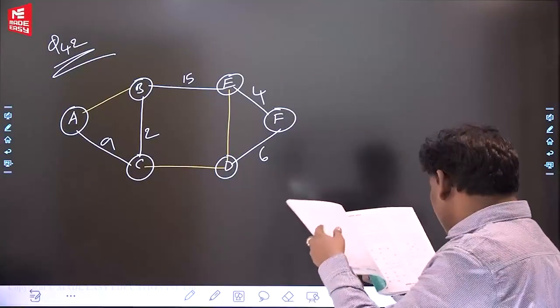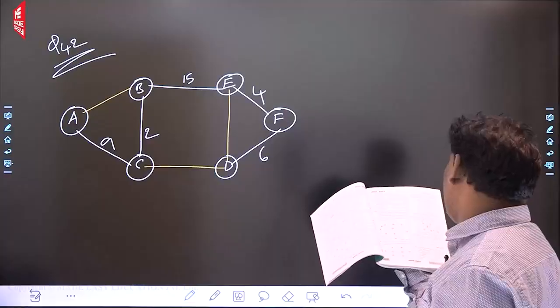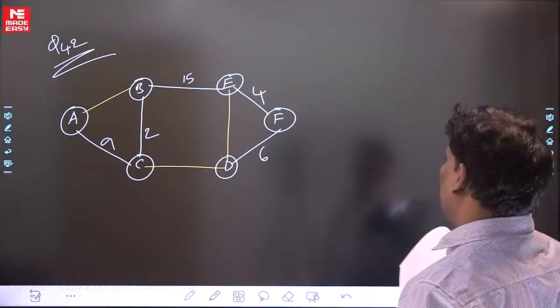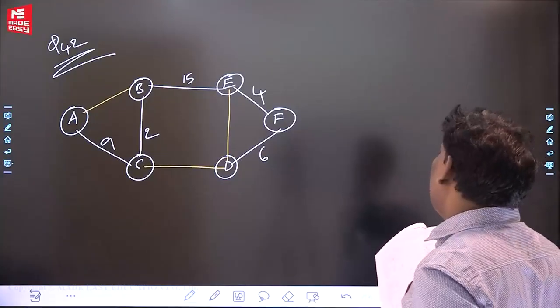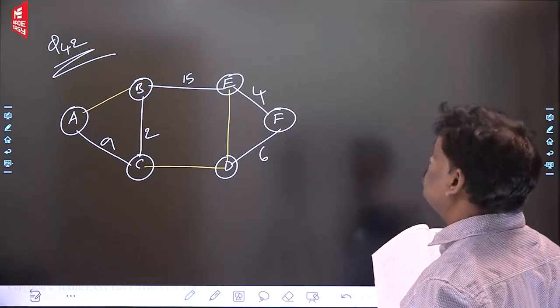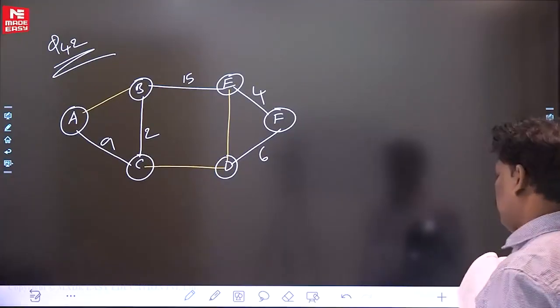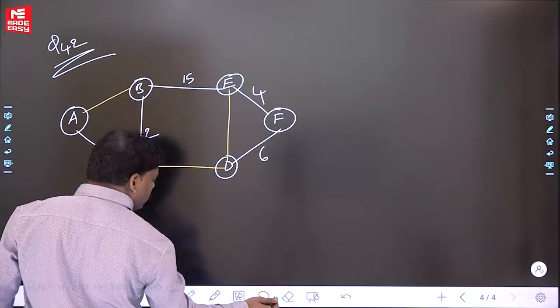Let me see the last line. The minimum possible sum of weights of all 8 edges of this graph. The sum of 5 edges is 36. He is asking the sum of 8 edges. If the 8-edge sum is, many answers are possible. He is asking to give the minimum possible sum. How to do it? I will give the answer. It is a very interesting problem. How to do this one? I will give the answer.